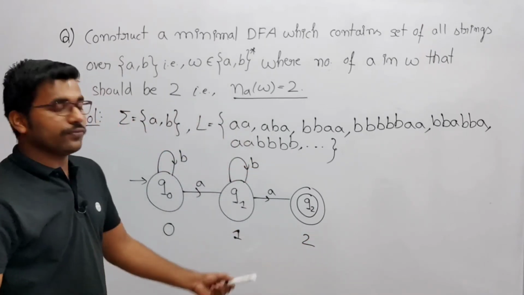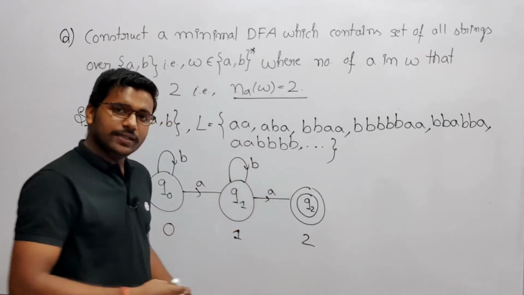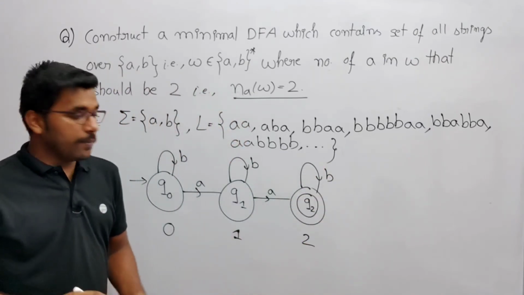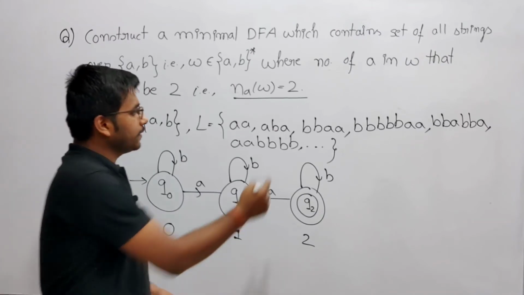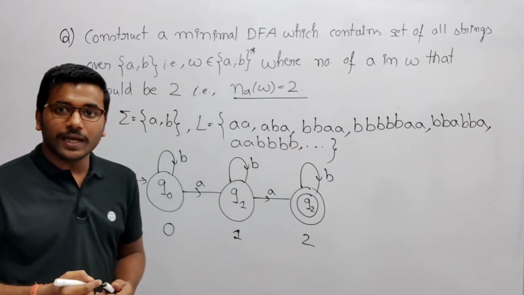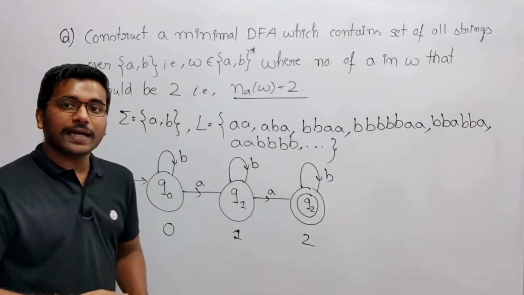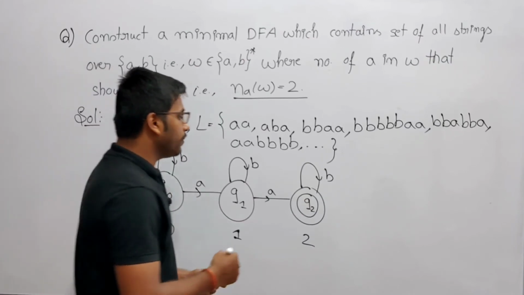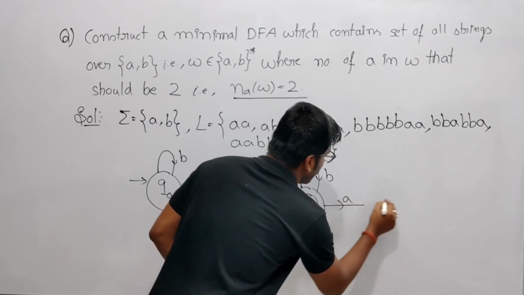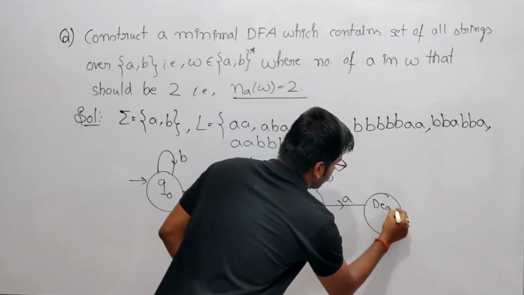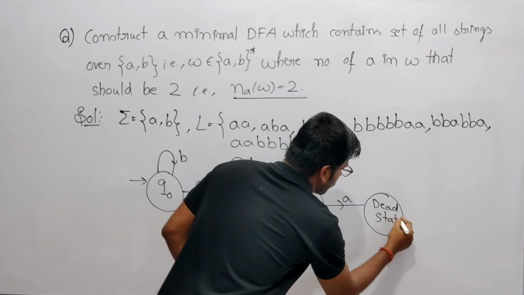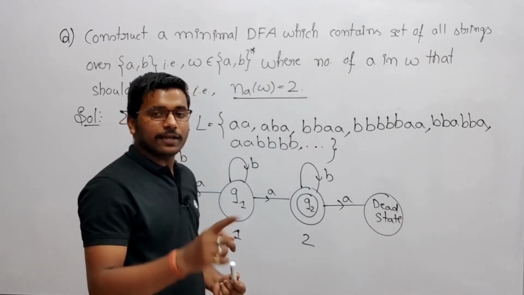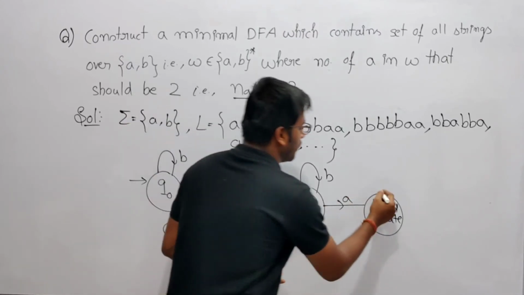Now after reaching here, if you are again getting any number of b, fine. It will be here because the number of a is still going to remain 2. But after this, if you again get a, the number of a will become 3. So now you have to go to the dead state, as the condition gets violated. There is no chance it will ever get accepted. So by getting a, it should go to the dead state. Now since it is a DFA, for every state we have to give a transition. After reaching the dead state, if I get again a, b, it should remain in the same state.